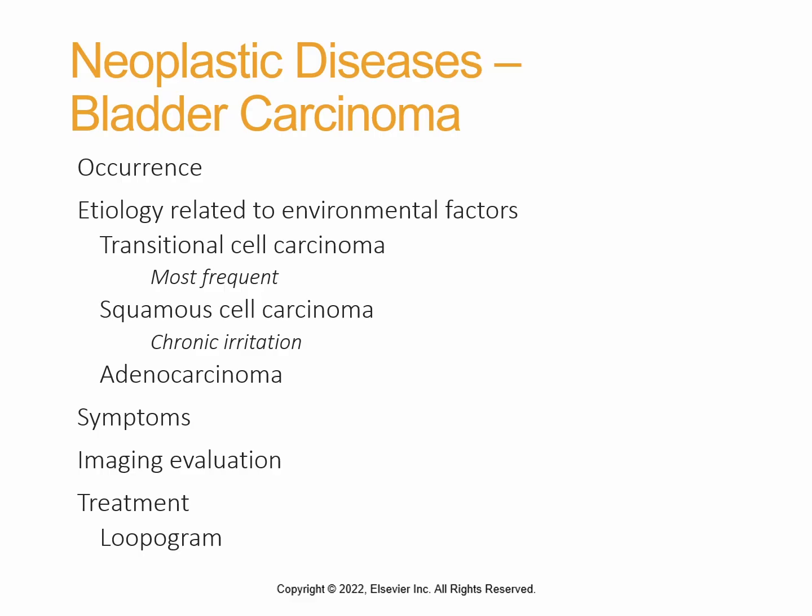Hematuria is the most common symptom, but dysuria, pelvic pain, and hydronephrosis can also be present. The tumors are generally small and located in the trigone region or along the lateral bladder walls. Cystoscopy is the method of choice for identifying bladder carcinoma, and diagnosis is made via concurrent biopsy or resection of small lesions. Treatment depends on the cancer's stage and invasiveness. Superficial tumors may be treated with a transurethral resection or ablation along with chemotherapy and immunotherapy. Invasive tumors may require resection or total cystectomy.